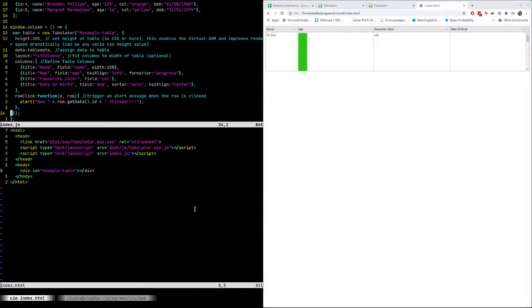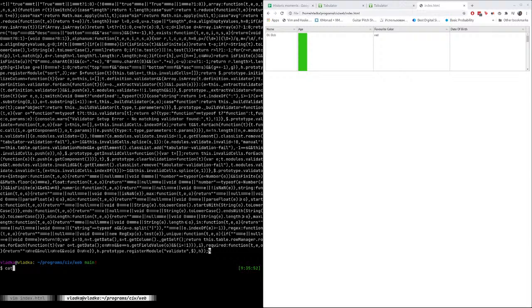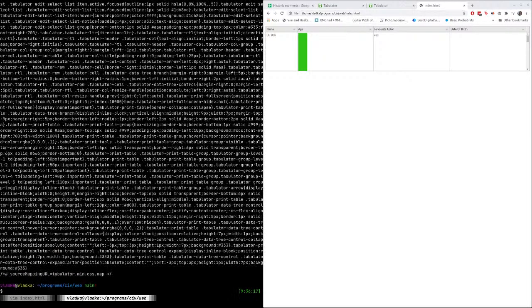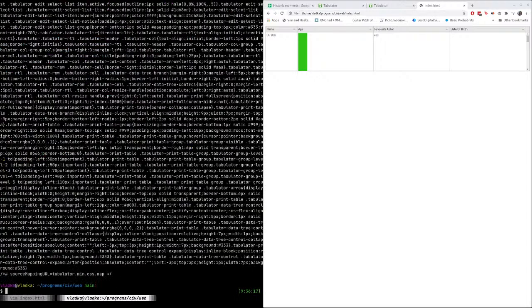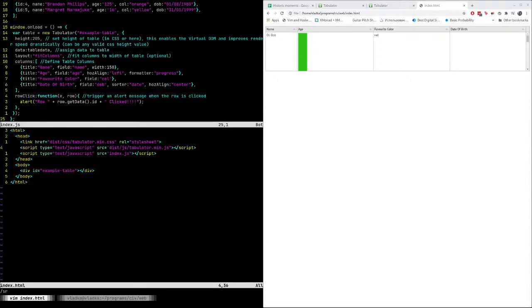Maybe the min CSS that we downloaded is not correct, but it looks like it should be. Link tabulator gist CSS, gist JS. Yeah, should be good. Oh, I don't know. Set height of the table.